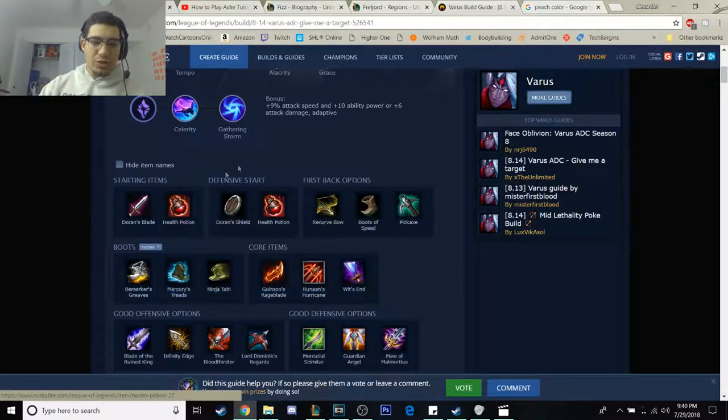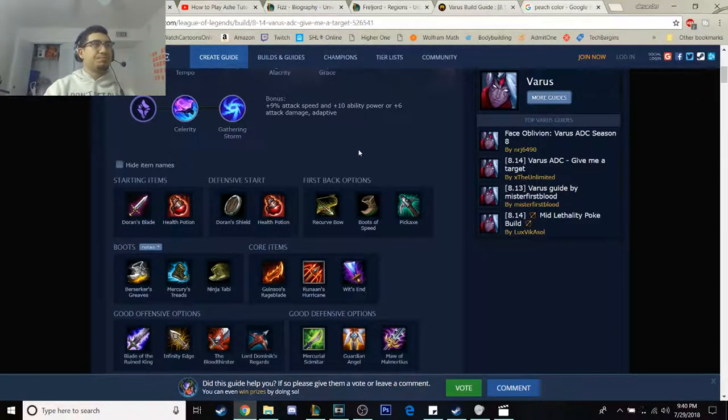Starting items will be Doran's Blade and Health Pot, except in the case, let's say you're going up against a poke lane, like a Brand, a Zyra, a Heimer, which apparently now he's considered an ADC. Bullshit. ADC on Heimer and bot lane. Get out of here.